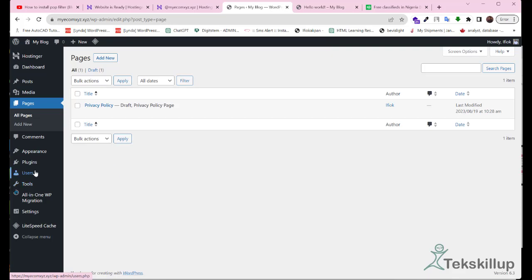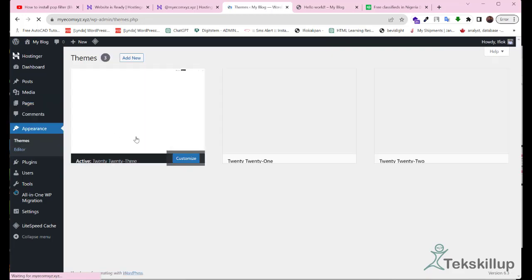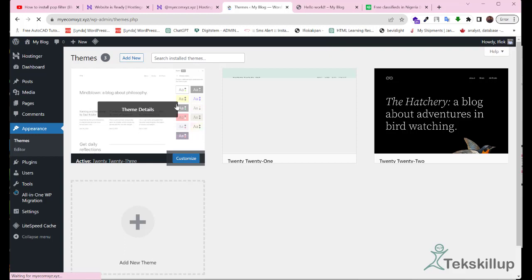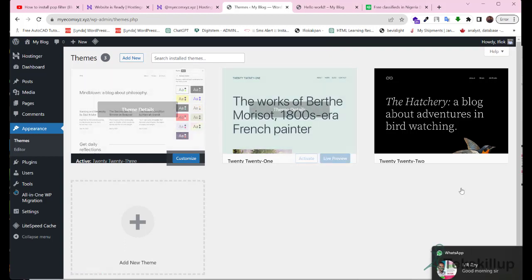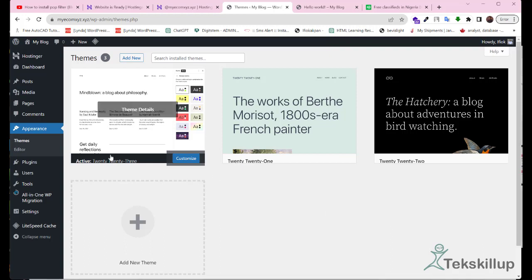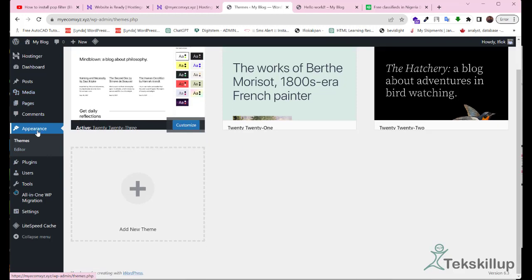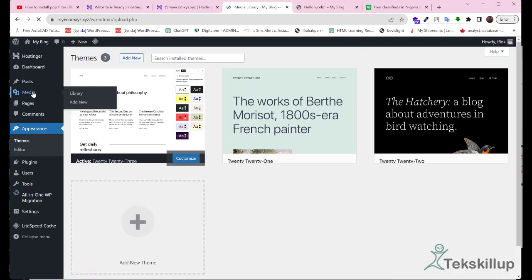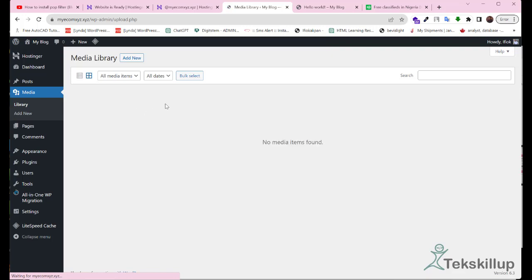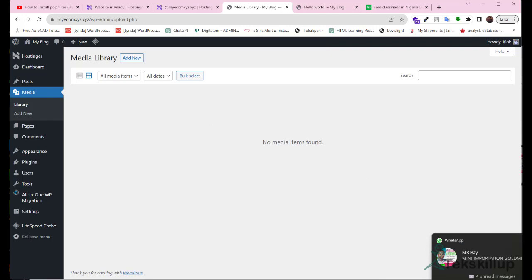Okay. Then the appearance is talking about the themes that are available on your website. Don't worry, we are going to be installing some themes that are used on blogs, right? Okay, so I think basically that is what you are going to be looking at. Then you also have what is called the media. This is where we'll be putting up your blog pictures, your blog post images, what are called thumbnails, your files, PDFs, downloadable documents. Okay, this is where they're going to be uploaded.